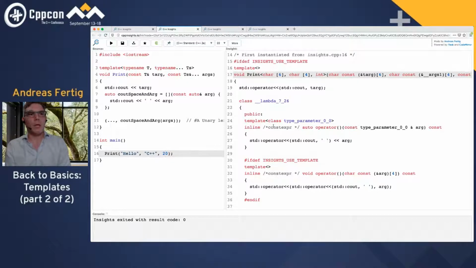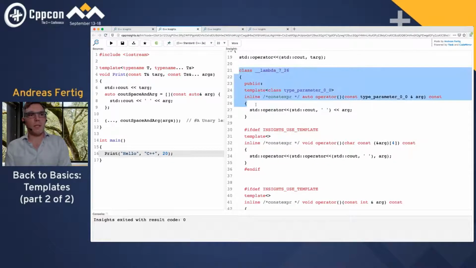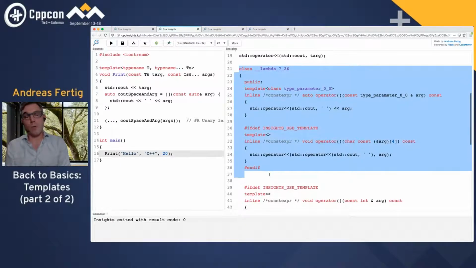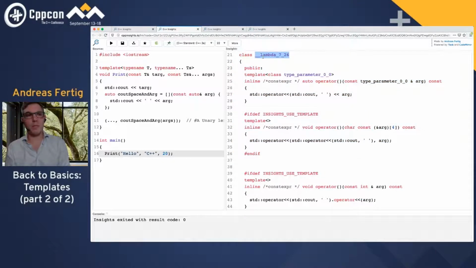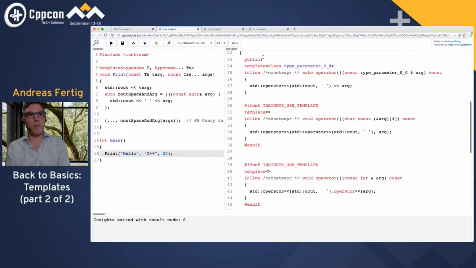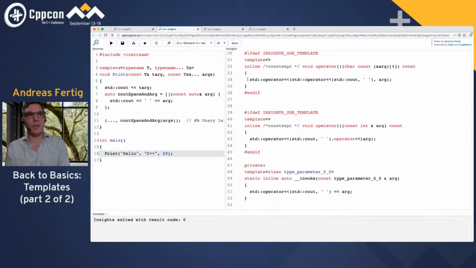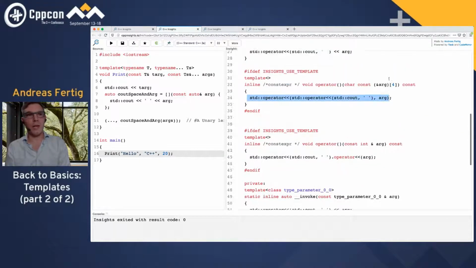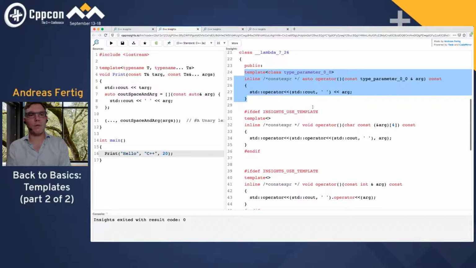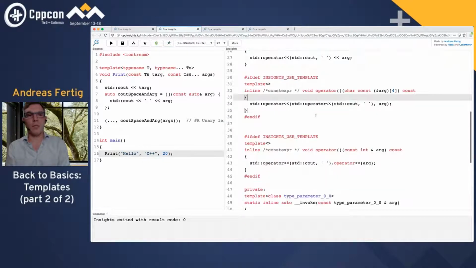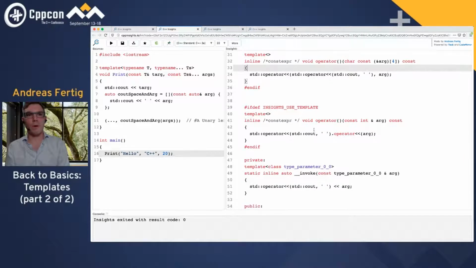Hello. So then we can see another thing. I'm not going to talk very much about this today. It's how lambdas are modeled internally in the compilers, where they're a class. That's what C++ Insights shows me here. So I have my lambda here we are currently looking at. Because it's a generic lambda, generic lambdas essentially come with a method template as call operator. So I have the different instantiations for these various arguments I'm calling this lambda with.